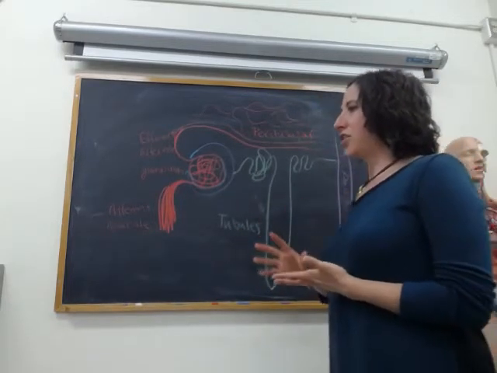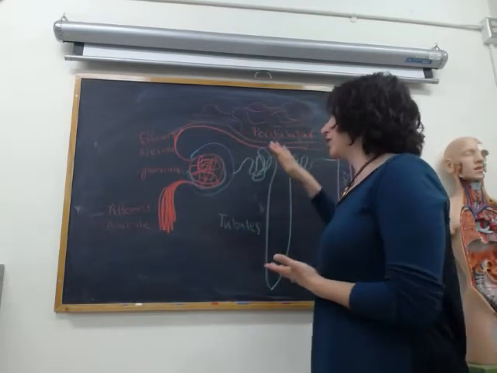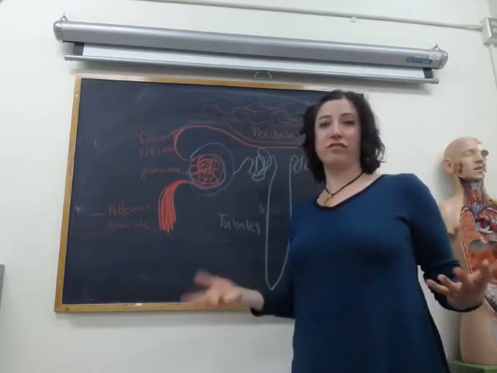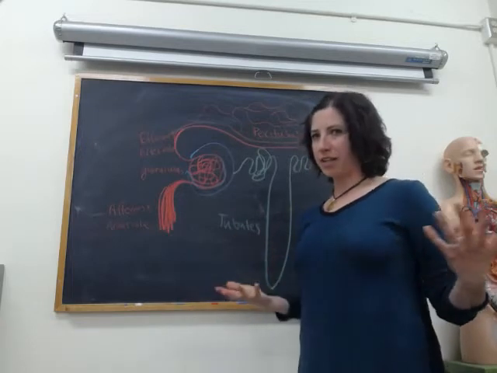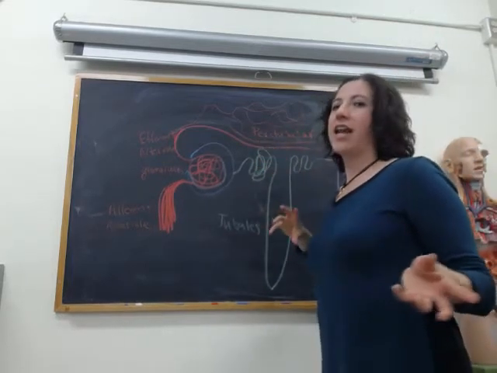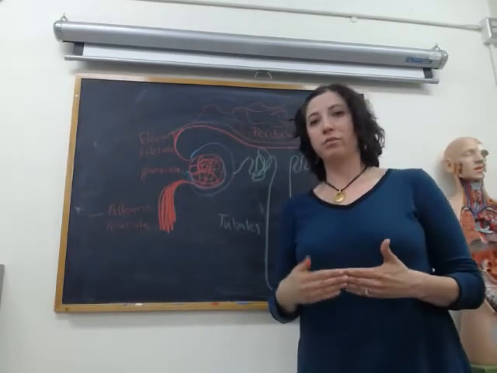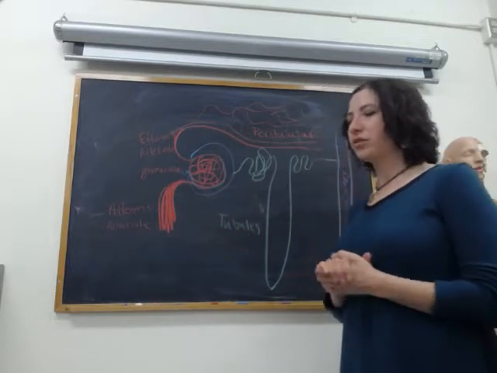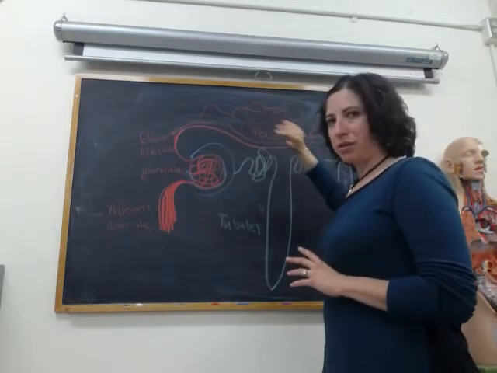This action is actually set up and facilitated by the movement of sodium. Depending on how much sodium is reabsorbed, that's going to set up the concentration gradients for everything else. So chlorine's going to follow, water's going to follow, glucose is going to piggyback its way in. So the movement of sodium is really key here to get everything else to move. Depending on how much sodium you reabsorb, that will determine how much water is reabsorbed, and chlorine will follow as well. So sodium is key here. So we're reabsorbing back into the blood.